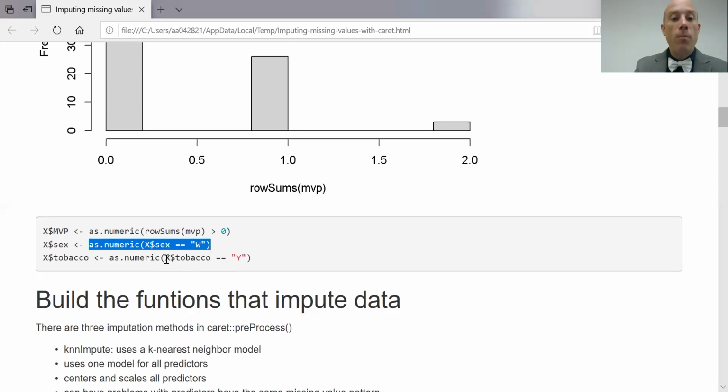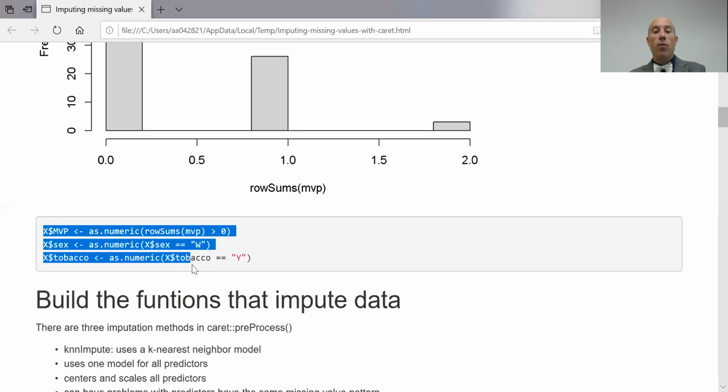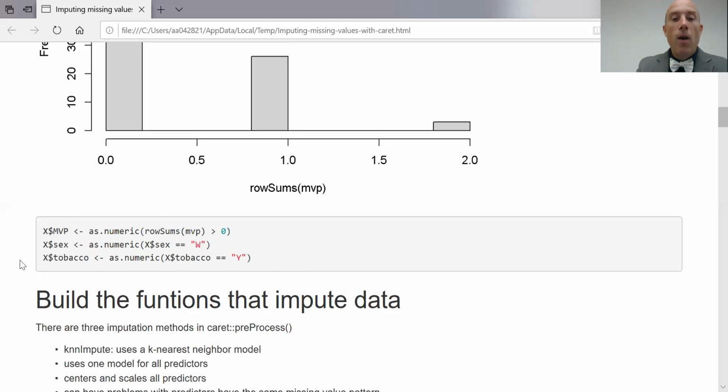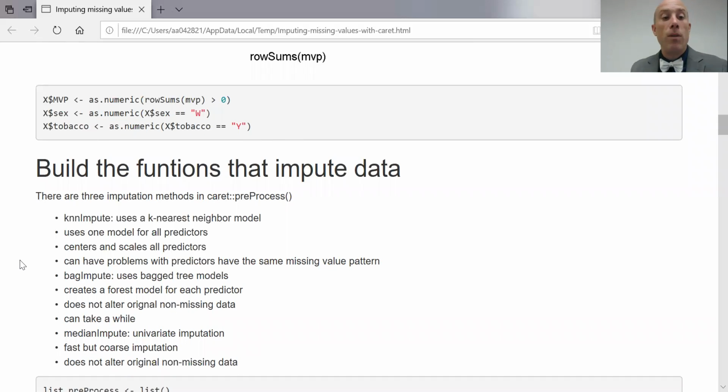And then the tobacco column gets converted to a logical: true if they use tobacco, false if they do not. And then we convert it to a 0 or a 1. All right, so these three columns are binary 0, 1 vectors, and they're in my predictor set. All right, so now let's go ahead and take a look at actually imputing the values.